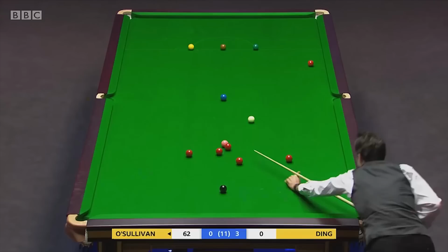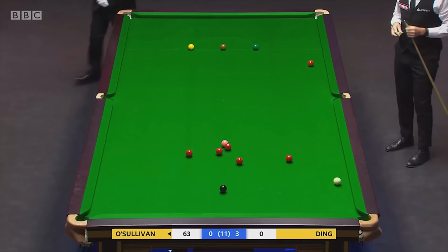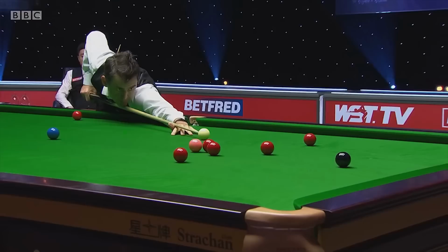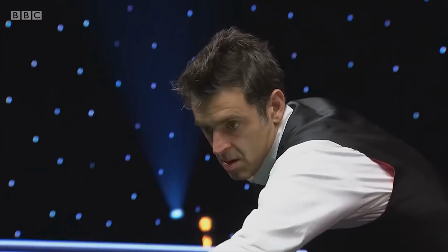63. Yes, and at the start of this frame, when he missed the red into the right middle and left, Ding Junhui, has to be said, a not too difficult red into the yellow pocket, and I was very surprised he missed it. Well, that will give Ronnie a little bit of heart, because 68. It was looking like Ding was really getting into full stride and wasn't going to miss anything. Yeah, we always say in matches, when you're 2, 3, 4 frames behind and you want to get back into a match, you always need a little bit of help from your opponent, and Ronnie's had that in this frame with that miss from Ding.